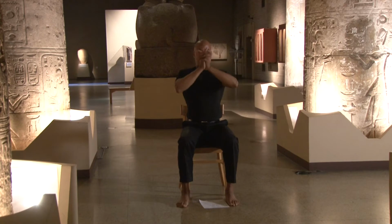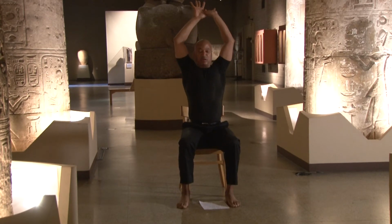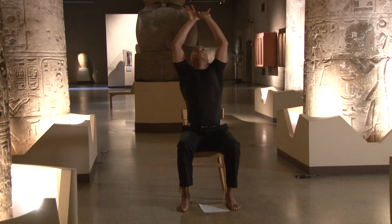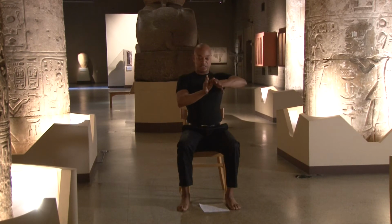And then smooth and slow, we bring the hands to the ceiling, interlace the thumbs, rotate the elbows back behind the ears, elevate the heart, take the heart to the ceiling. Again, find a Durga breath. Breathe in. Let it go. Bring the hands back to prayer, interlace the thumbs differently this time.